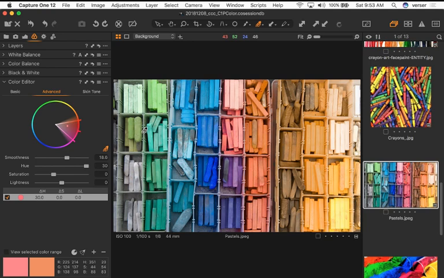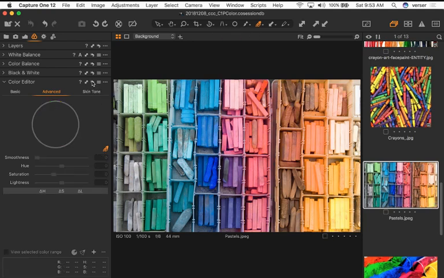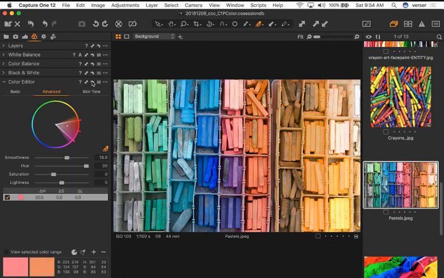Again, to see the move that I've made, hover over this top guy, hold down your Option key. You can click to hold it to turn it on and off, and you can see I'm taking all those pinks and the oranges, and I'm moving them towards oranges and greens. So the ones that were orange are being pushed more towards green, and the ones that were in that pinkish range are being pushed more towards the pinkish range right here. But you can see you hit a limit. You can't go any further than this.